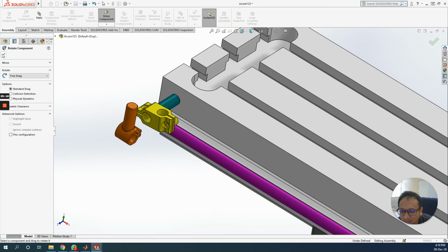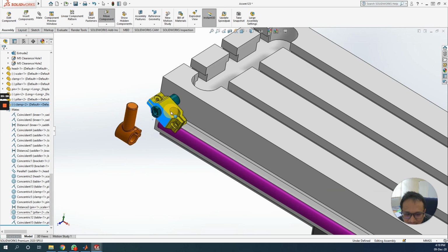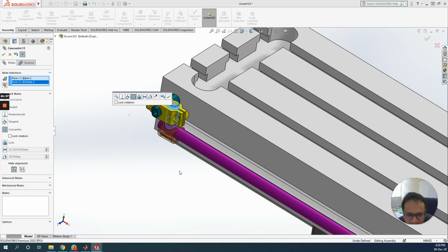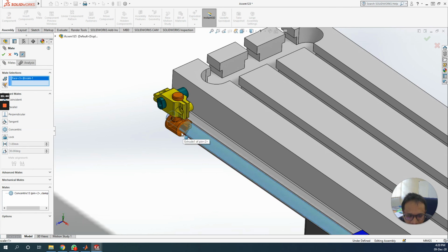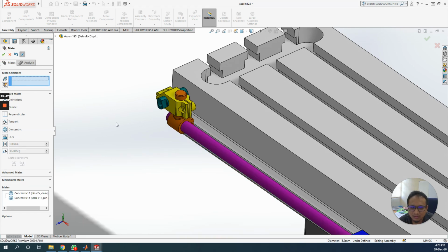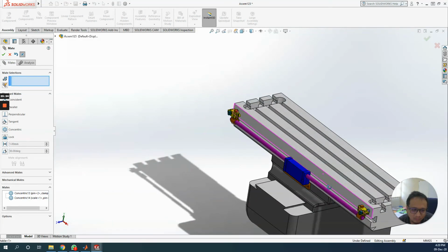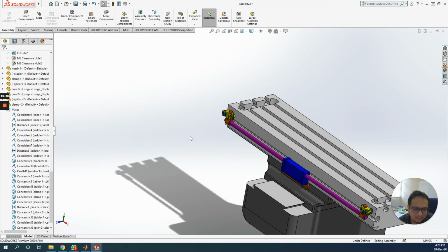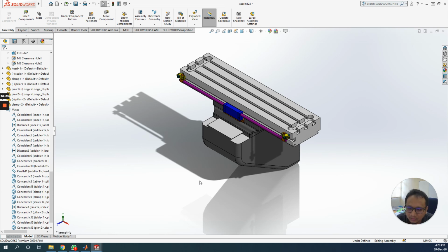So click on OK. Now see which components are still moving. There is still a component that's still moving, like this one, for example. Okay, this is combined, and for this component here, we still haven't mated with this one, so do that as well. Now you can see it is almost complete. The last one is to combine this scale with this component, like that. So now everything is combined perfectly. Okay, so this is the way to fix or to redo your mates if you want to fix them back.